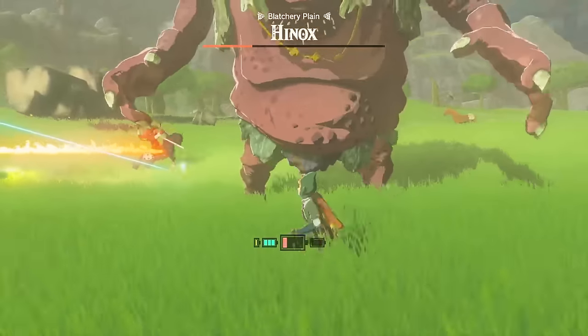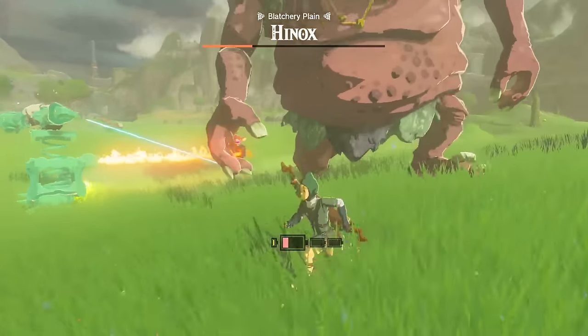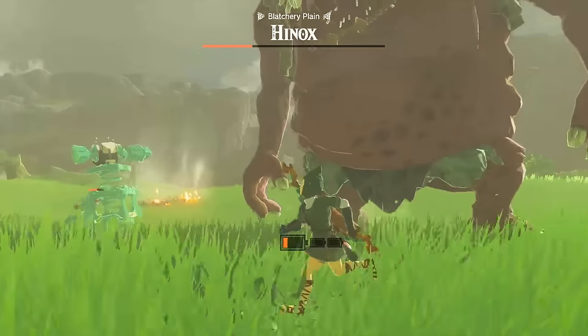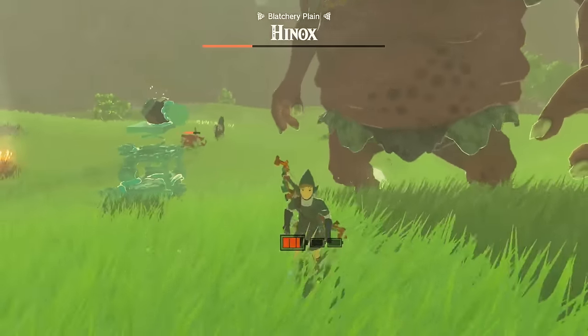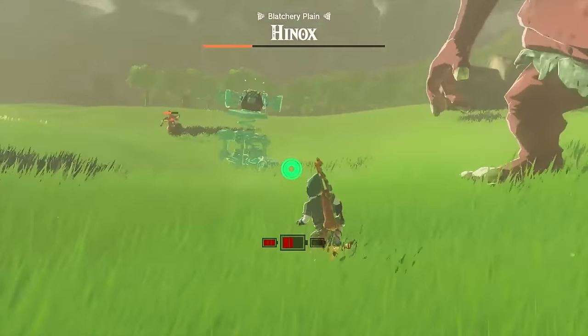Mecha Korok, help us! Oh, that Bokoblin. Oh, he's taking out the horse. He's trying to kill that Bokoblin on that horse. Yes! Knocked him off. That's what I'm talking about. Okay, I think we're allowed to attack the Bokoblin. Just not the Hinox.